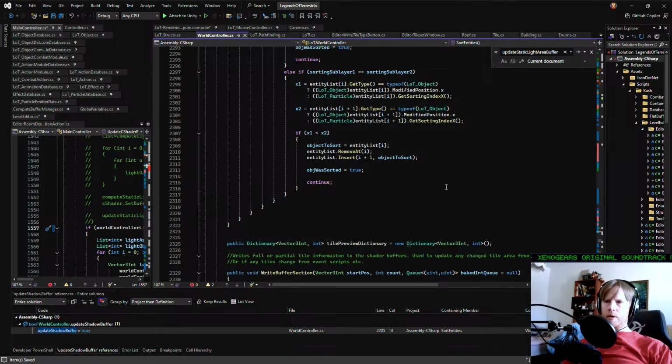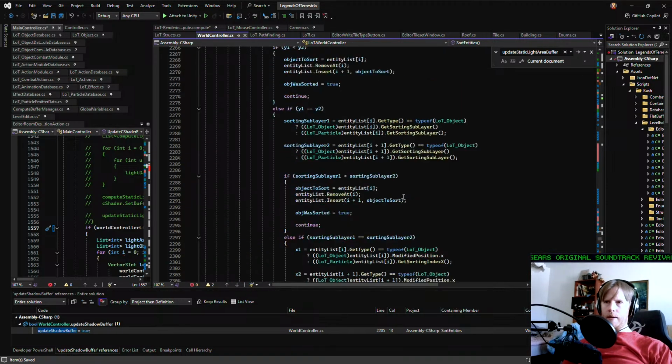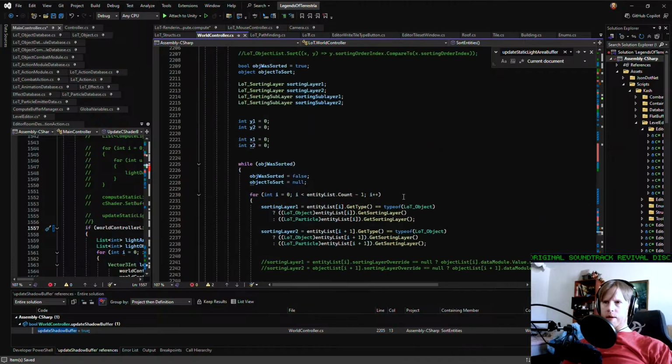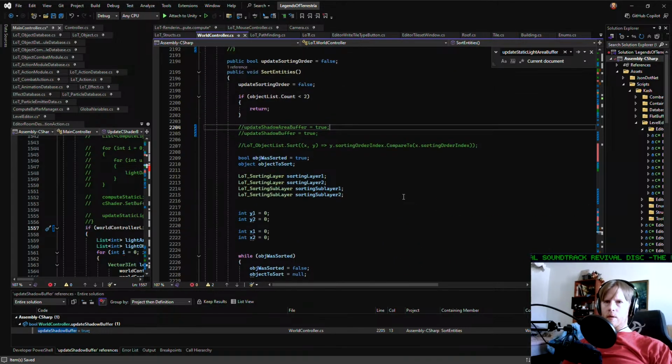The sorting should be completely separate from anything. The only thing we might need to do there... No, I don't think it really matters at all. This only has to do with the render order, and that's on us. That's C# stuff. That's the order in which we're executing the shader.